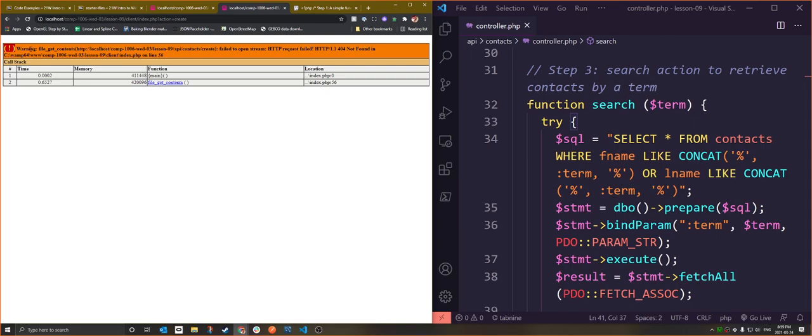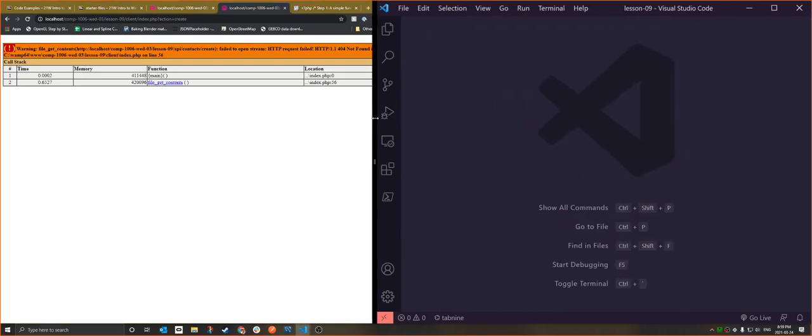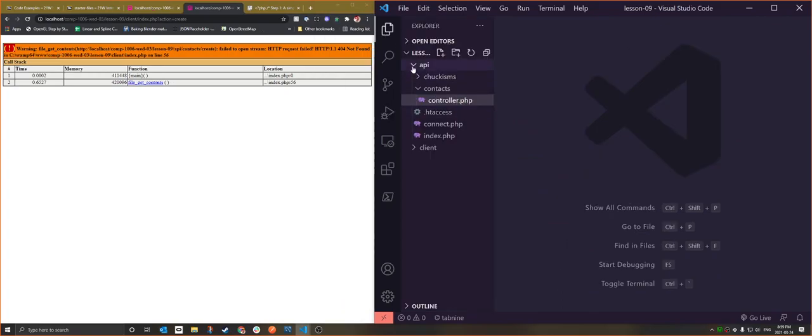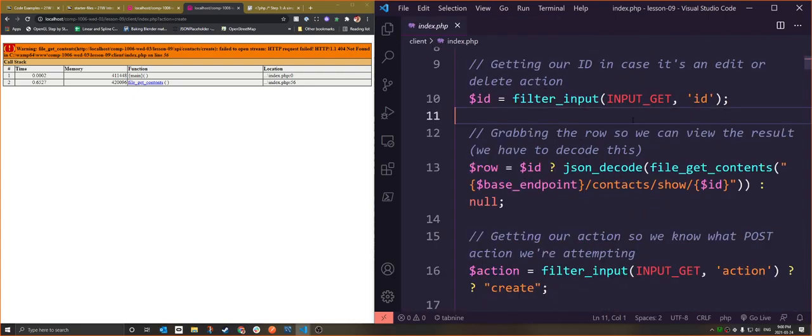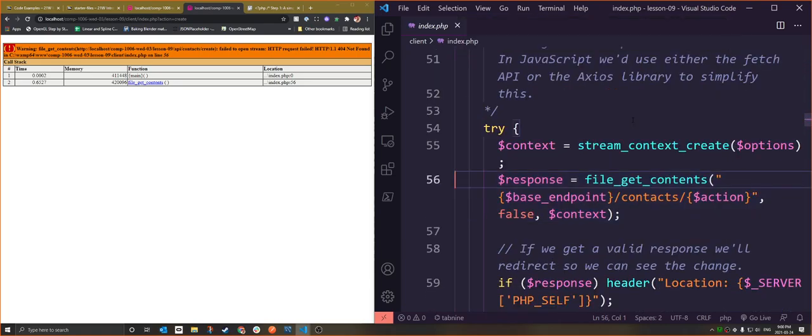So we should not have gotten a 404 either way. That's saying that happened on line 56 of our application. So if I go to our client and the index page and look at line 56. By the way, you can easily get to a line by hitting Control G and typing in the number. So there's our endpoint, there's our action. I mean, this is all correct. I don't see a problem with that API endpoint. I'm guessing that an error occurred on the other end.